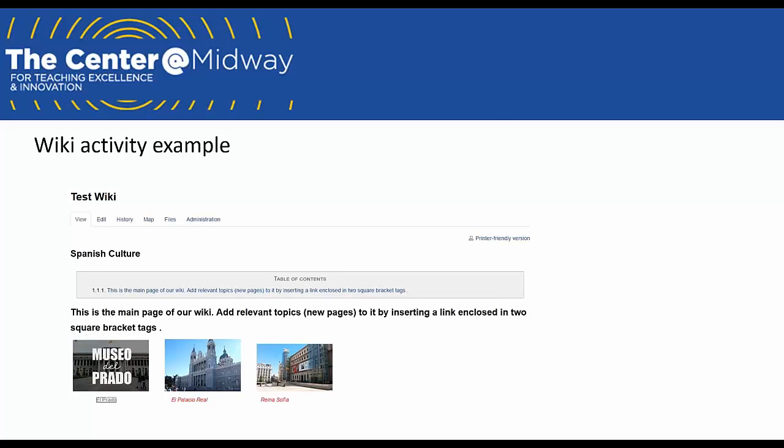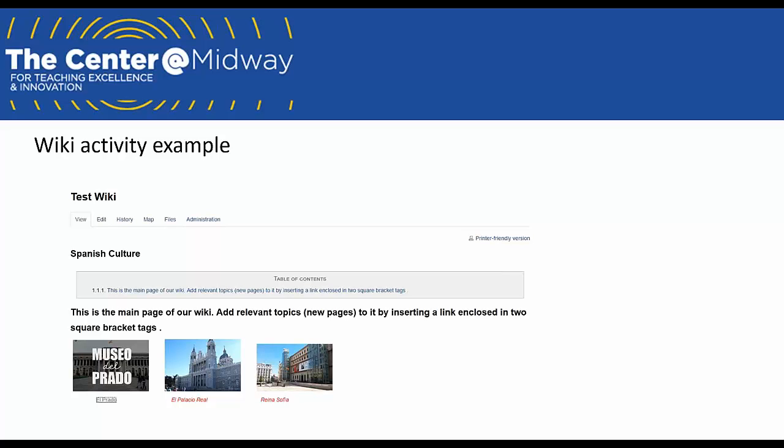This is an example of the wiki that I am using in my class. You can see where I have had my students write a culture paper, and rather than having them just turn it in to me, I have had them add their topics to the wiki as they write them.